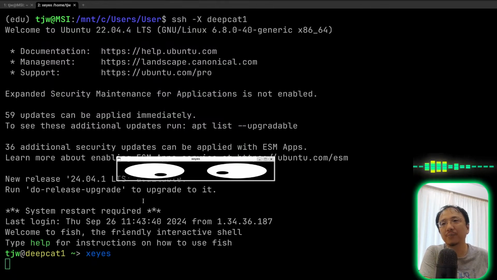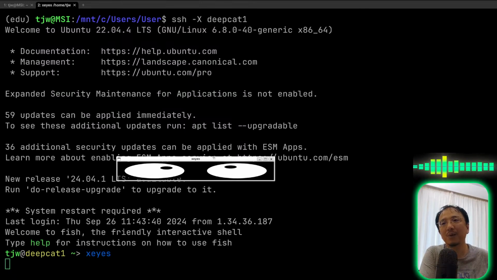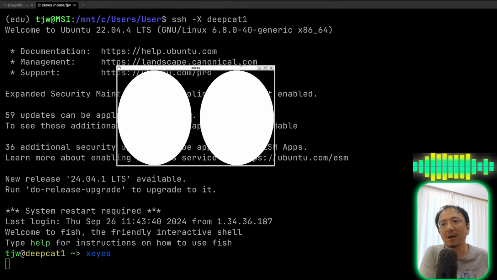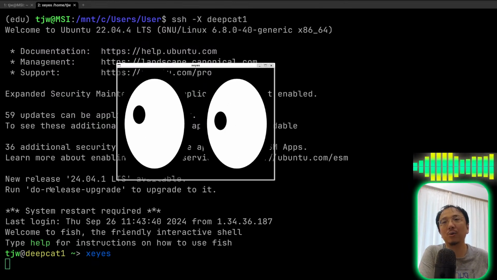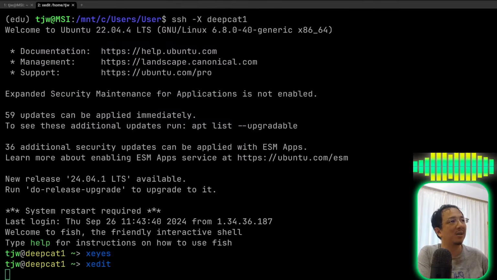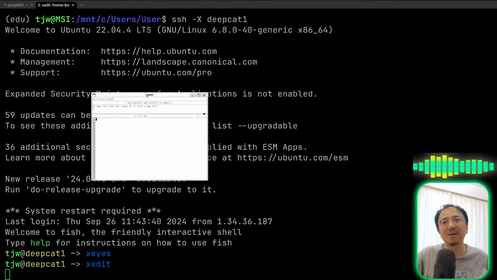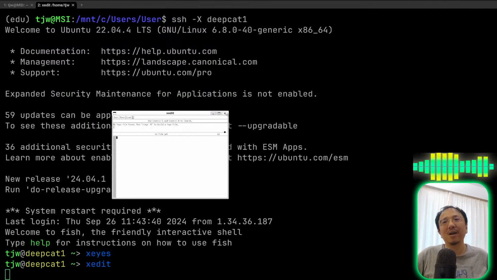When you move your cursor, these eyes will look at your cursor. That's it. It's just a small application that demonstrates that you have the capability of running graphical user interface applications. I always use xeyes. In principle, you can use something like xedit or a console. But a console requires a little bit of time to start, so I'm not trying to do that. This is an editor, you don't need to try it. I only fire it up because it is a graphical user interface.